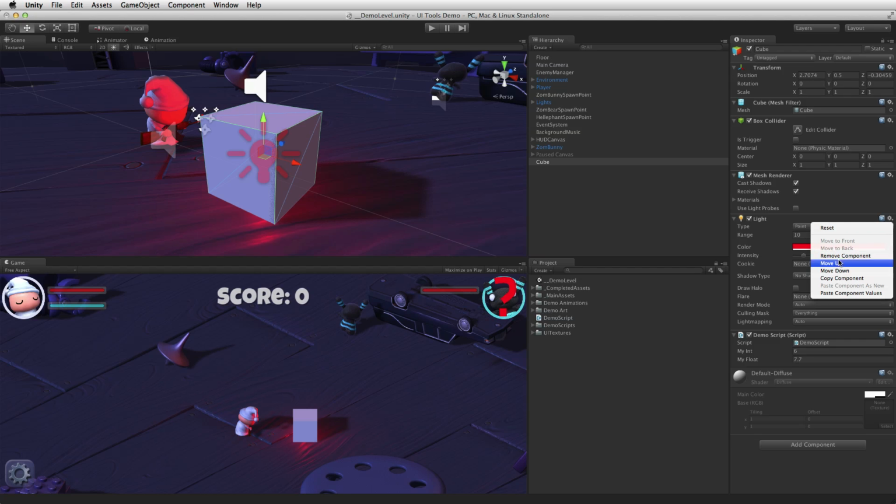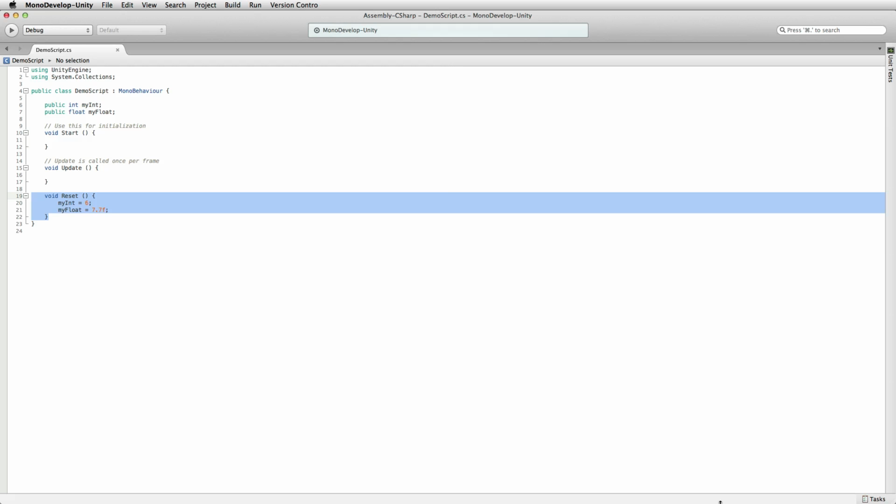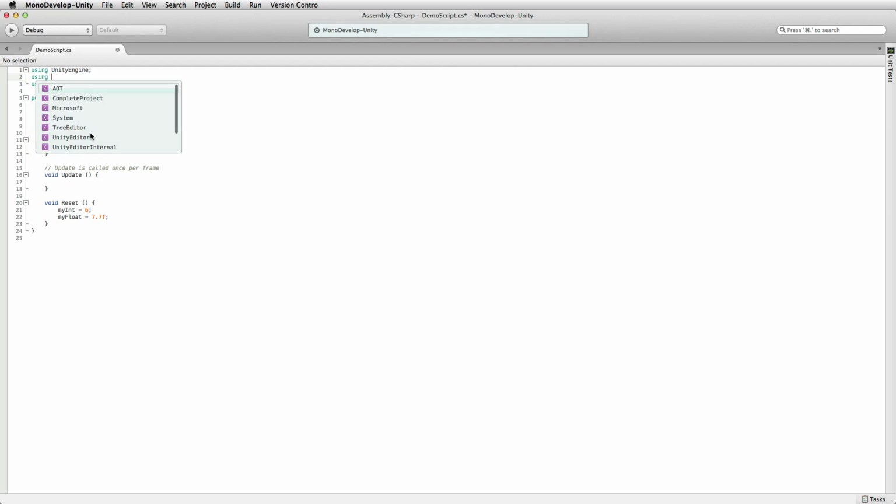I'm probably going to remove that light as well for now. So this context-sensitive gear menu is what I'm going to try to modify, and I'm going to do it with our wonderful demo script. So I'm going to bring that back into the editor. What we're going to need here is a new namespace. When we're dealing with things in the editor, most of that is hiding under a namespace called UnityEditor. So for what I'm about to do, we need to have UnityEditor as a namespace at the top. And then I'm going to create a little menu item that's just going to do something, a context-sensitive menu item.